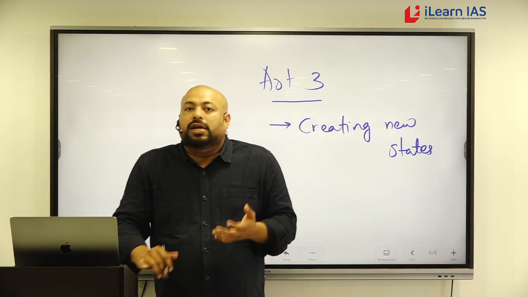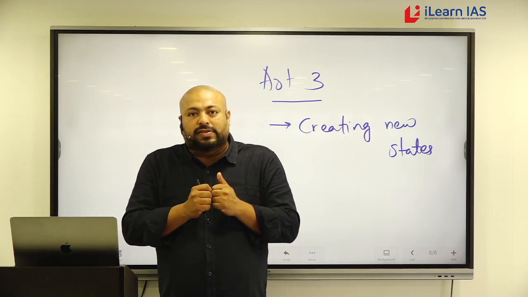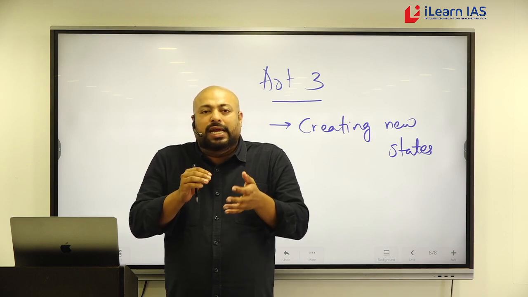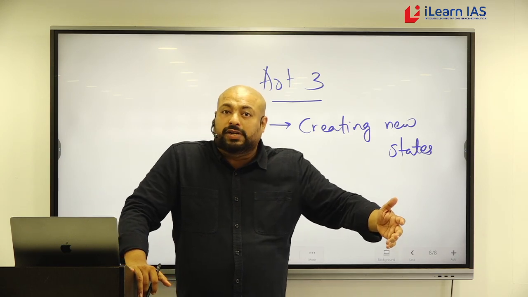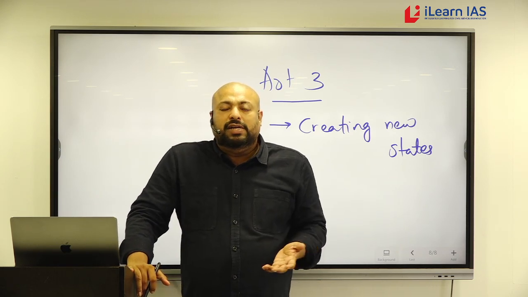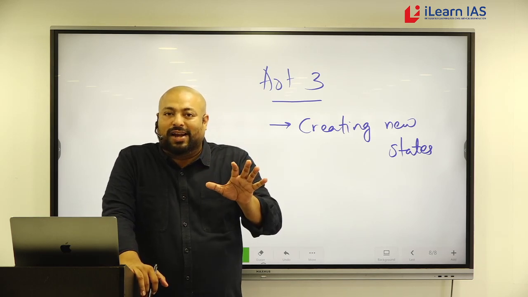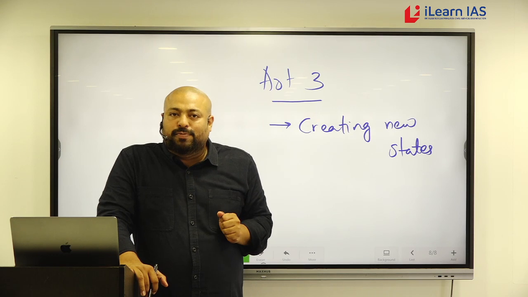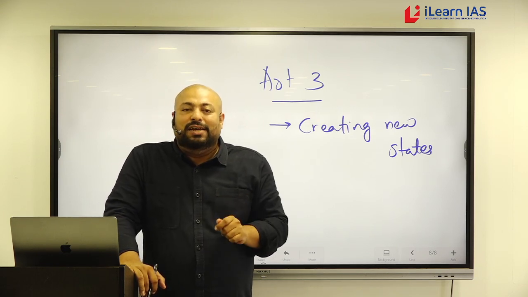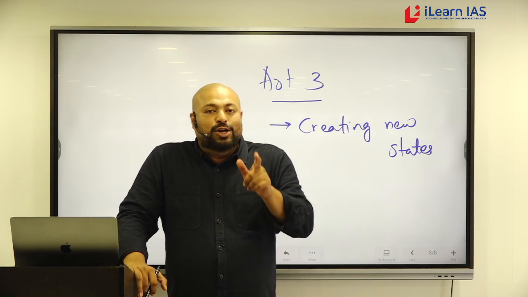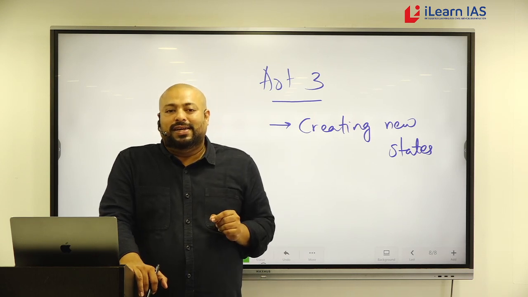In addition to that, it also talks about what? It also talks about increasing the area of any state or diminishing or reducing the area of any particular state. Or we can change the boundary of any state. We can change the name of any state. See, let's say, my name is Shinas. Let's say we are going to change the name of Kerala into Shinas land. Is it possible? Yeah, it's very well possible. What needs to be done for that? We need to make a law. Who needs to make a law? The Parliament needs to make a law to that effect.